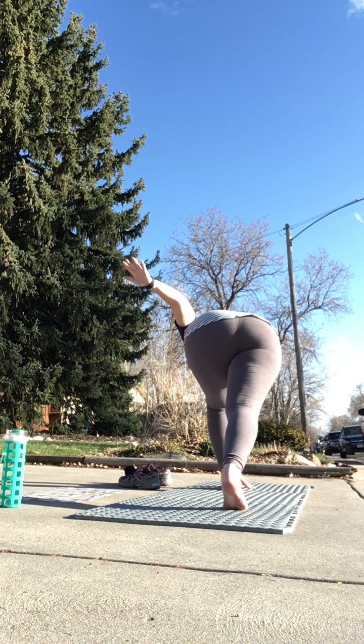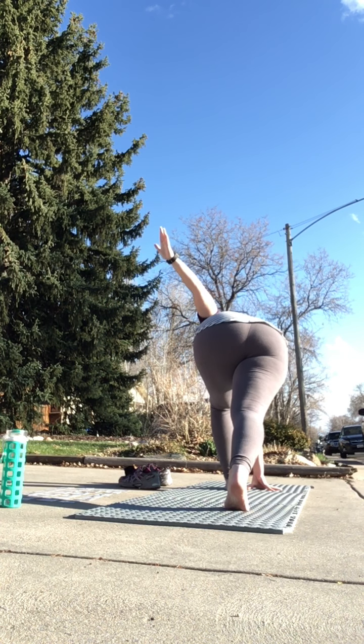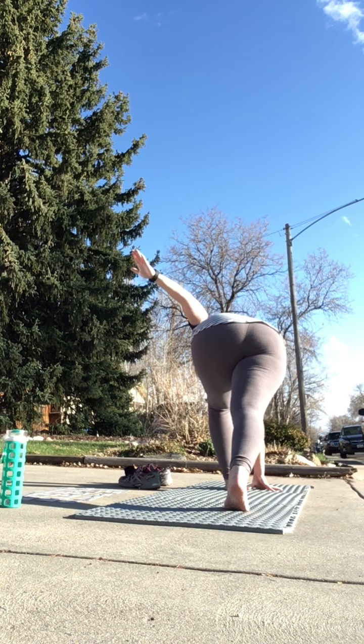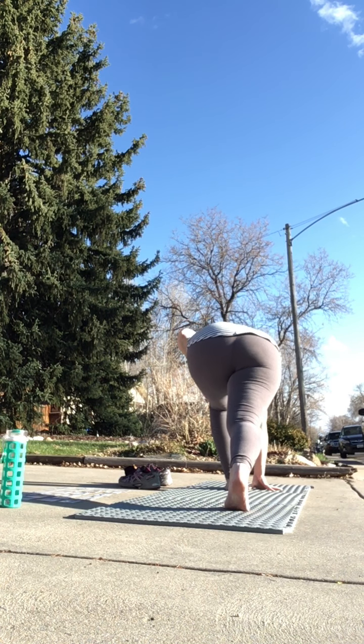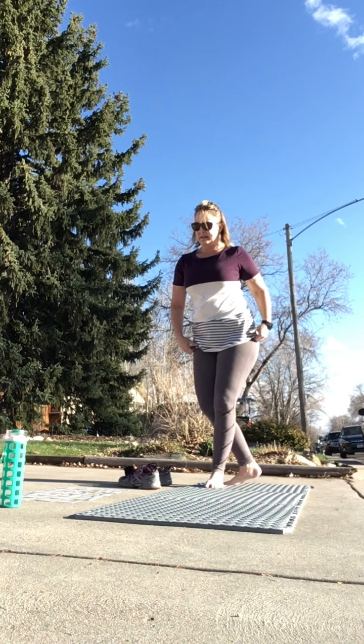If you can't quite go on the other side of your foot, it's okay. Stick it on the side that makes it easier. But to get a better stretch, try to put it on the other side of your foot. I had to widen my stance too. Well, the further out your legs are, the more stability you have. Back up into mountain position.